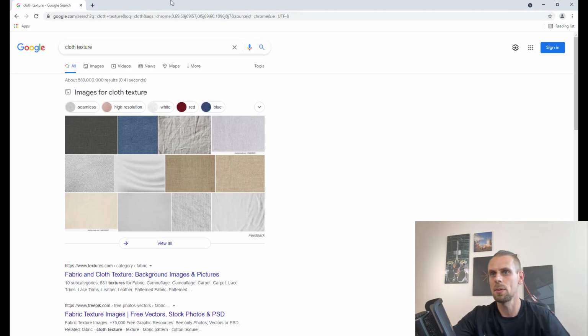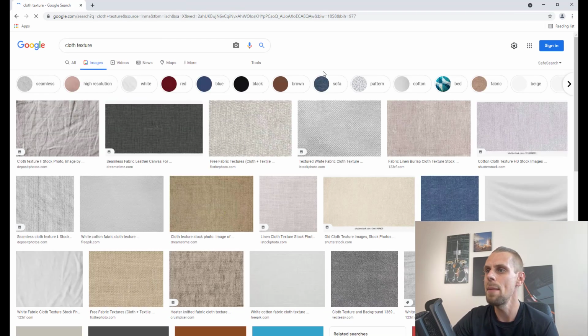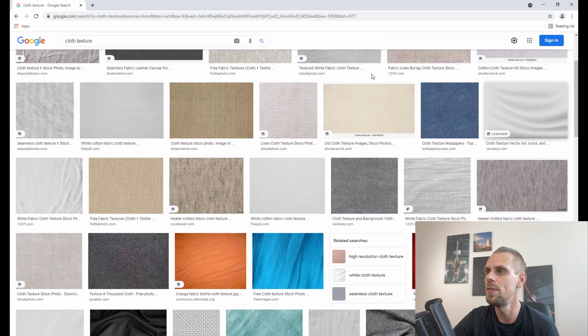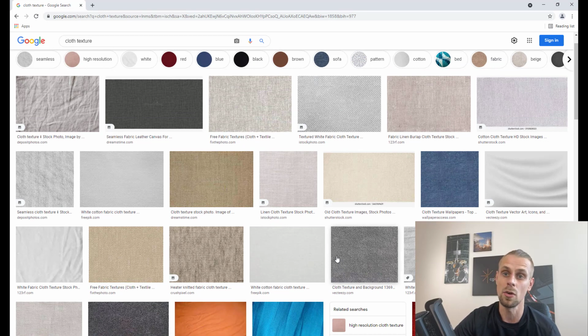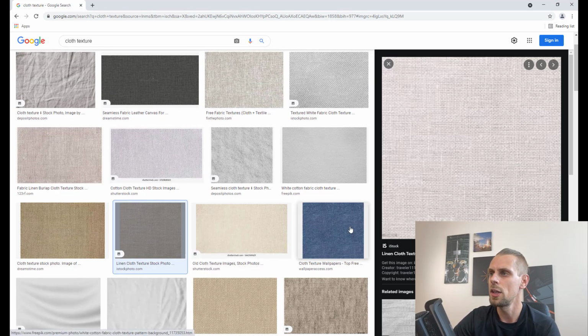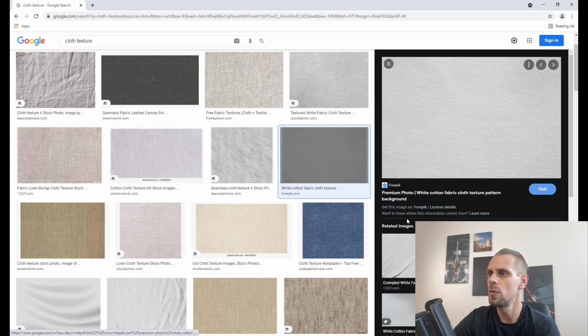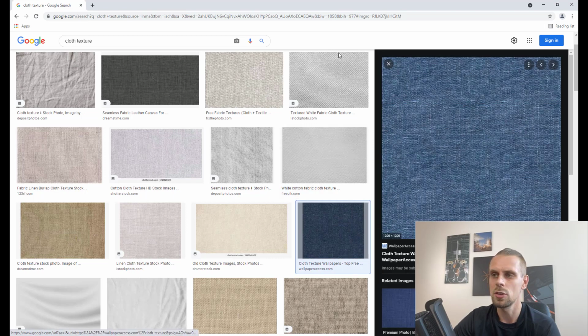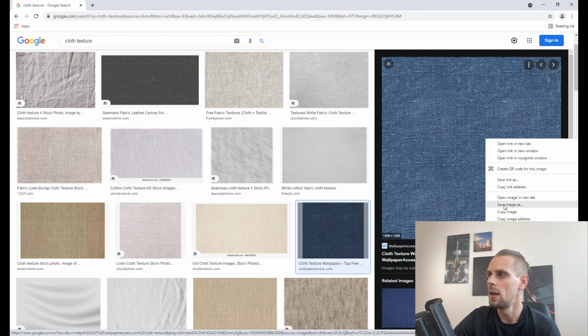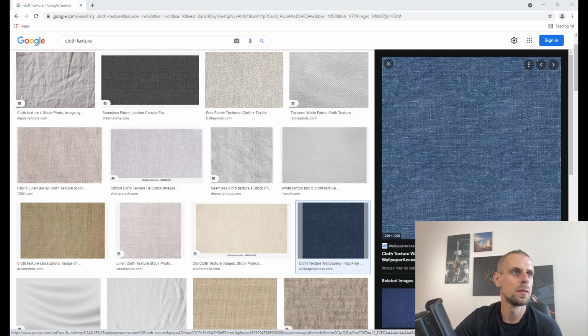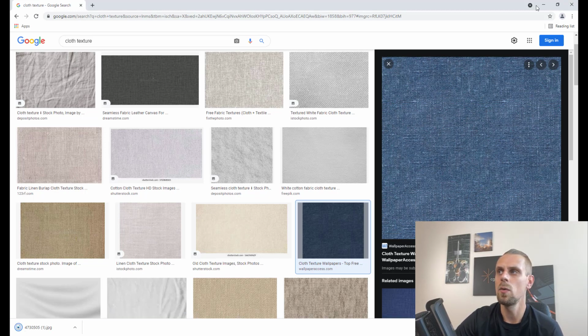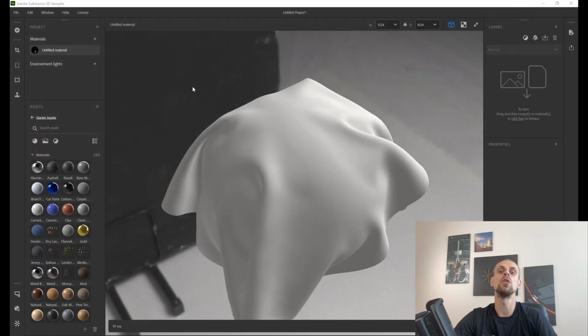In today's example, we will use simple cloth images, and we have different photos of textures. Okay, so we can use, for example, this one, we can use this one, we can use even this one. So just a random image or photo. I will use this one. Let me download this one. Okay, and now we are ready to convert this one to a proper texture.